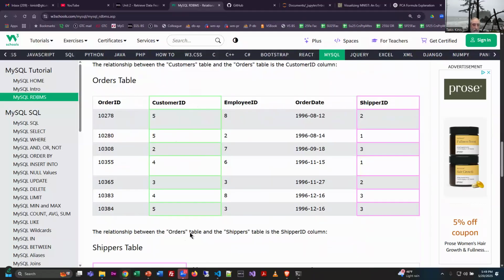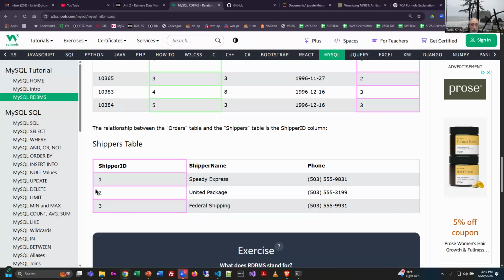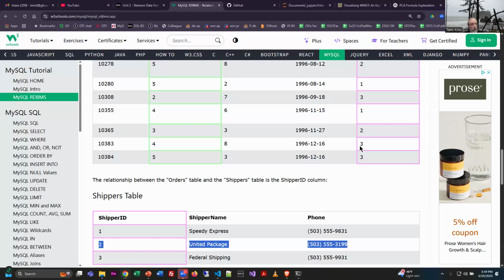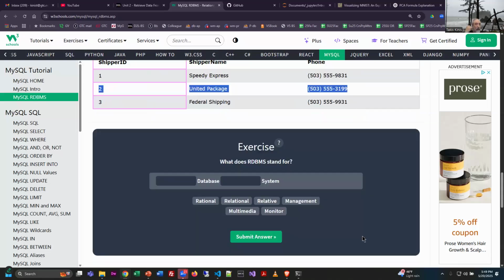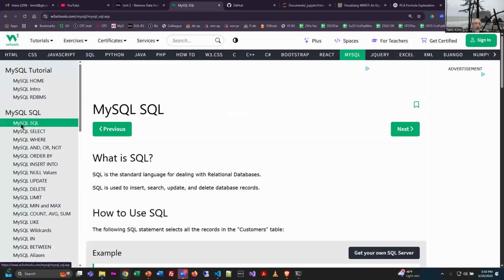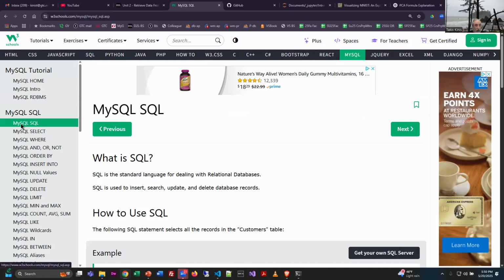Now, any of the other columns in here could also relate to other tables. So, for example, if this customer places an order, apparently this employee took the order, so there's a separate table for employees. This is the order ID, and this is the shipper ID. So we know from this table that if I look up the shipper ID in my shippers table, I can see that we're using this shipper to ship the product out. Once again, this information does not need to be redundantly stored in this table. And this is the essence of the relational database system and what we mean. So when we're working inside of MySQL Workbench, you will be able to look at all the tables, and you can even generate graphics that show how they connect, those types of things, which is pretty cool.